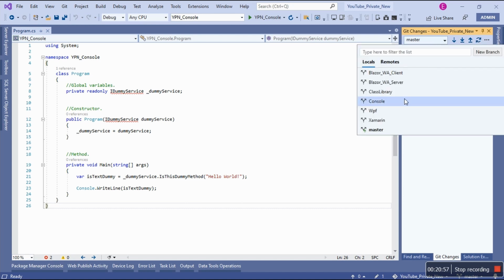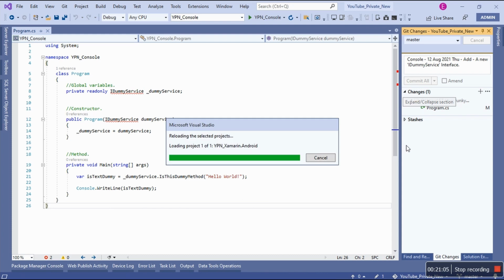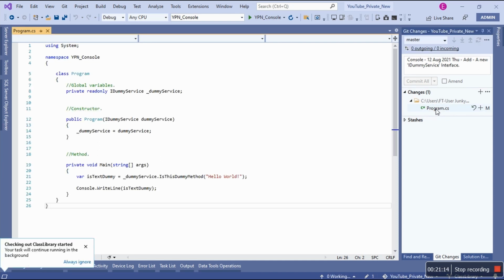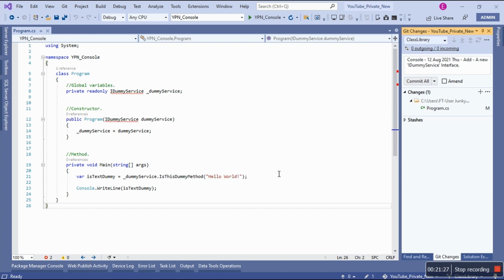let's try to go to class library directly. What is it gonna do? Is it gonna allow me to do so? Because I want this whole thing of stashing. Because let's say this is not where I want to implement this, but I want to go, you know. So now we are on class library, and I want to feed class library with master, and there we go.